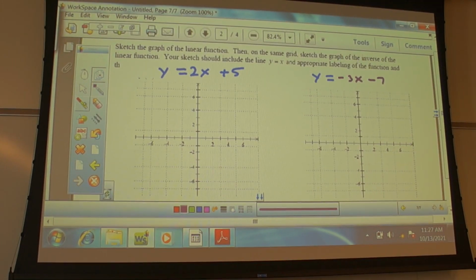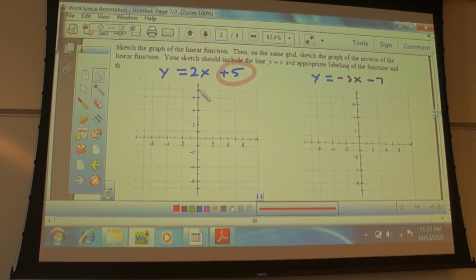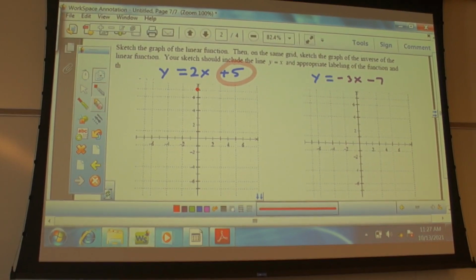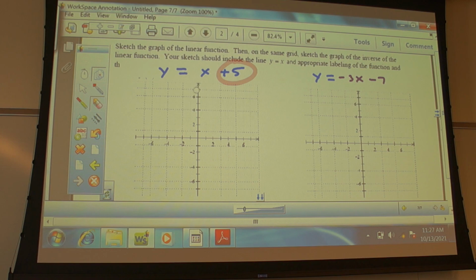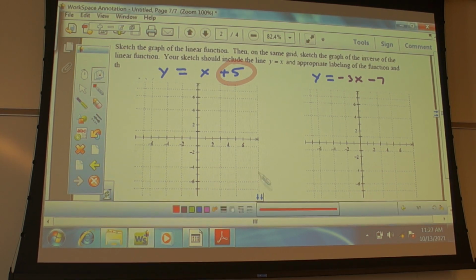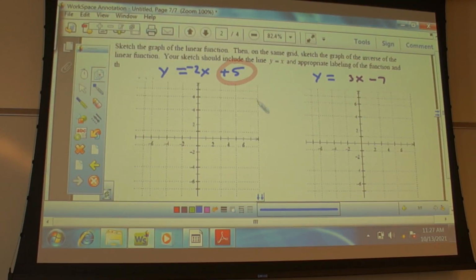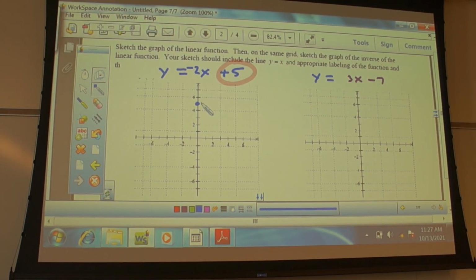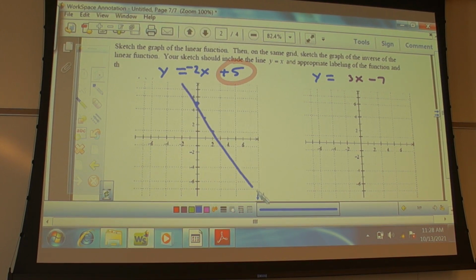So here, I can graph this really fast. Plus 5 means boom, I'm going to start at 5. That's my y-axis. My slope is 2x. Oh, I should have done this the other way. I'll do minus 2 here, and I'll do plus 3 there. Okay. So I'm going to start at 5. There's my 5. And then my slope is negative 2. That means my run is 1, I drop down 2. Run is 1, I drop down 2. So boom. Then you have that. You can graph that easily from there.